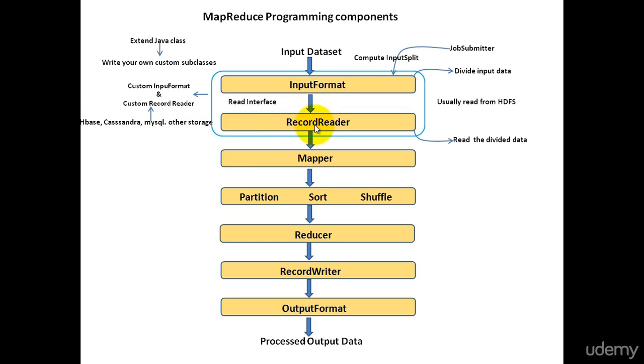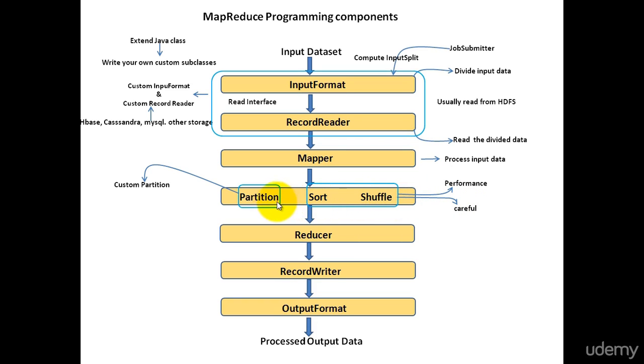After the record reader reads the input data, it is given to the mapper component. Mapper component is a component where you process the input data. This is where you write your logic on how you want to process the input data. After the map phase, map output is partitioned, sorted, and shuffled. You can also extend the partition class and write your own partition subclass. Not much custom code is written in sorting and shuffling component. This is where most of the performance of MapReduce framework is handled. So a developer has to be careful while writing custom code around sorting and shuffling.